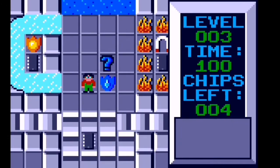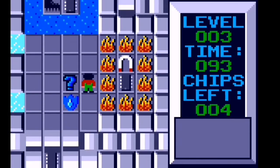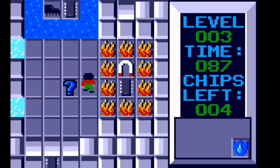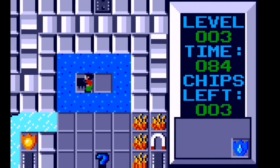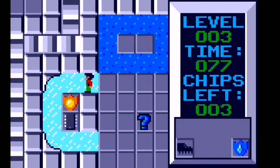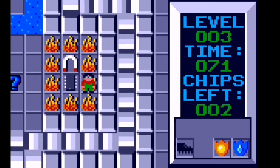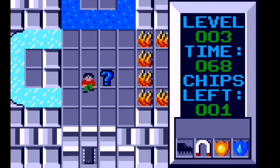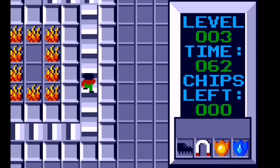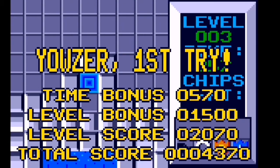Simple as that. And then of course you can see all these elements, guys, it gets a lot harder. So it just pushes you back off, so you need the special boots, a way of being able to go around there. So obviously you've got all these different elements, so get that one first because then you can walk on water like this, and you can get that one, which then allows you to go around here, is it? Yeah, that's it, like that. And you can also get that, which now allows you to go in here with the magnet, and then that allows you to go on here. There we go. You can go around like this to get to the portal. There we go, simple as that.